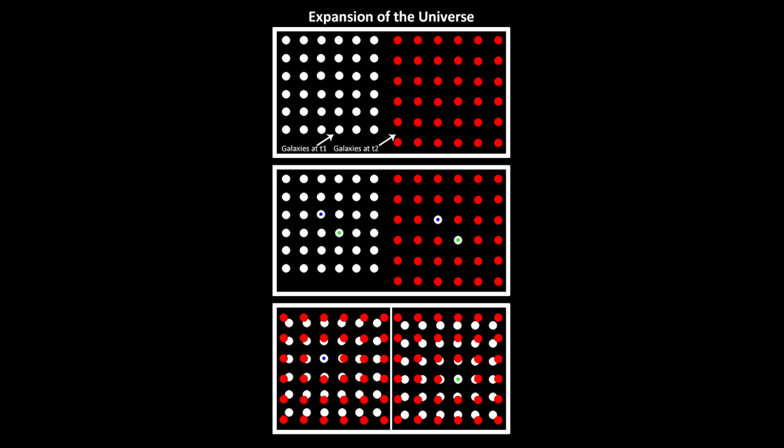That's to say that if you have some galaxy and it's moving away at some velocity and it's some distance away, then if you have a galaxy that's twice the distance away, it's going to be moving away with twice the velocity. And this implies that the universe is expanding. Look at this diagram. You see the red part is an expanded version of the white part. And if you consider one of the dots, you see that everything is moving away from it, just like we observe in real life with galaxies. So if the universe is expanding, that means that in the past it was slightly smaller than now, and if you go back far enough, the universe would have to have been just a single point. And that's the Big Bang!